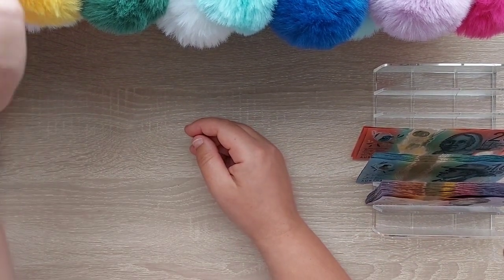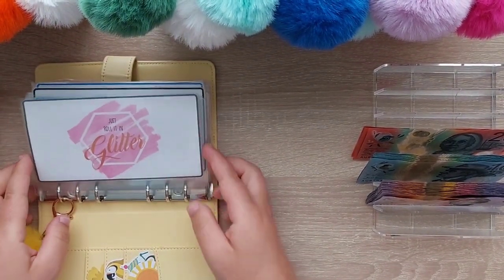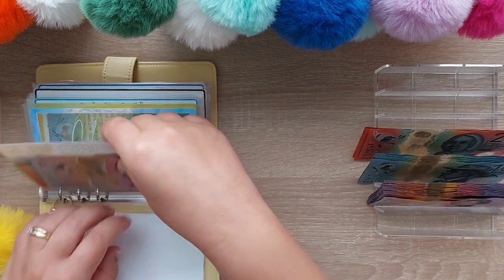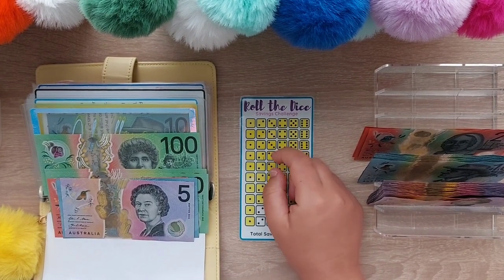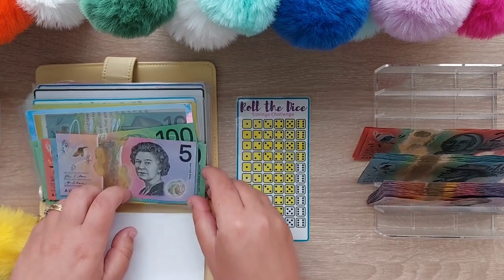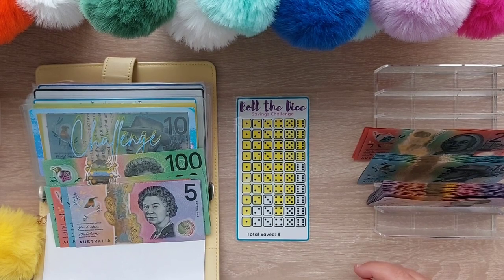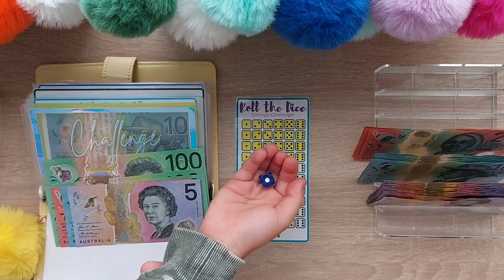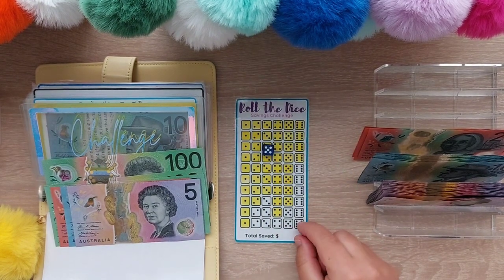Okay, moving along to our yellow binder. And this is more of our games. This one we allocate $10. If it's 1 to 3, it's $5. 4 to 6 is 10. So, Braxton, you can roll this dice, please. Put it in your hand and roll it around in your hand. Shake it, shake it, shake it, and drop it. And five. He got a 5.